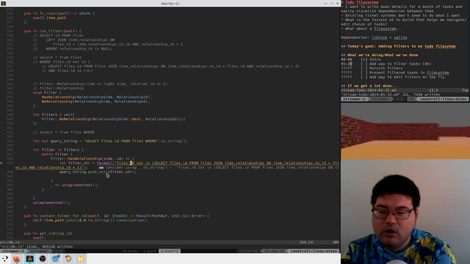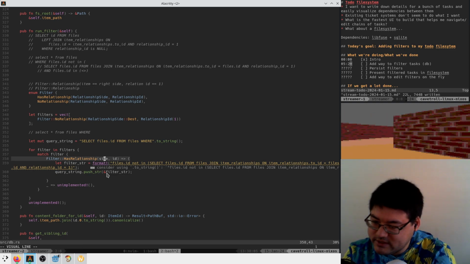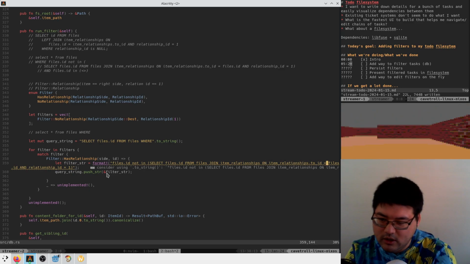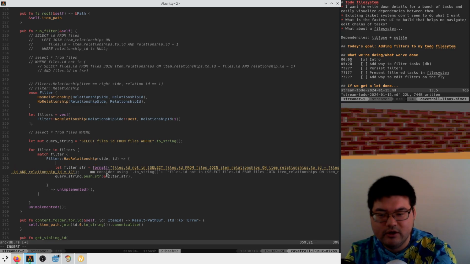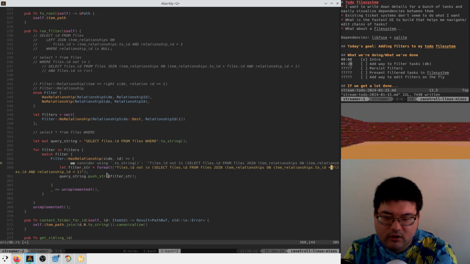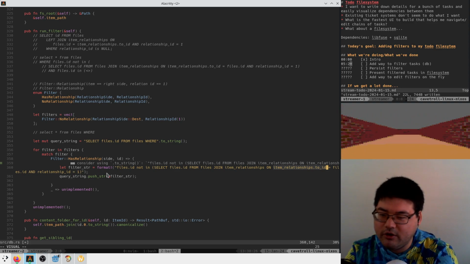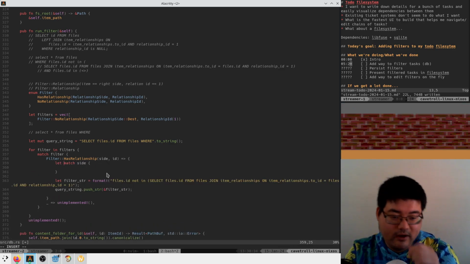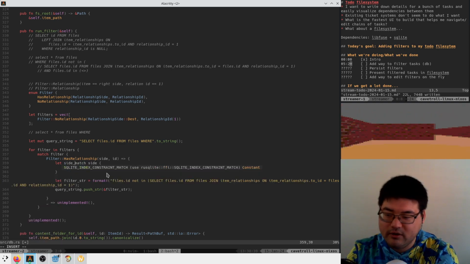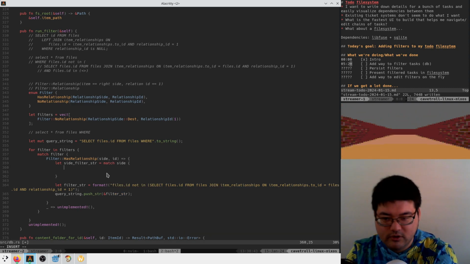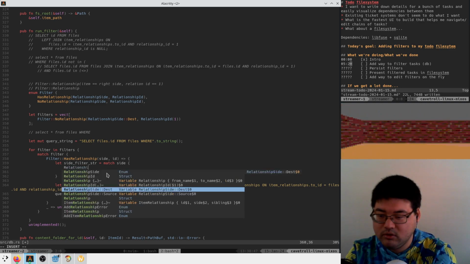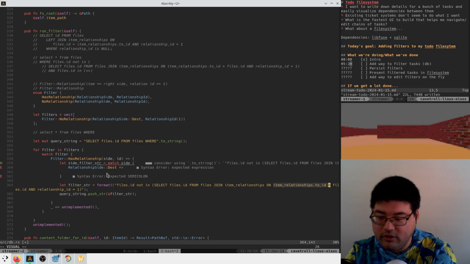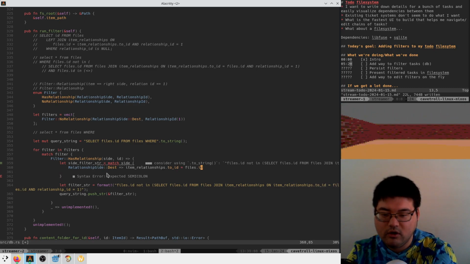And okay. So where this gets kind of wacky is that if I want to actually inject these in here, I could basically change this behavior based off of the input. I think that's right, actually. So in this case, if we're matching from or to on the relationship depends on which side they passed in. So we can match side, and we can say let side filter string is equal to, if they pass in destination, we are returning this.